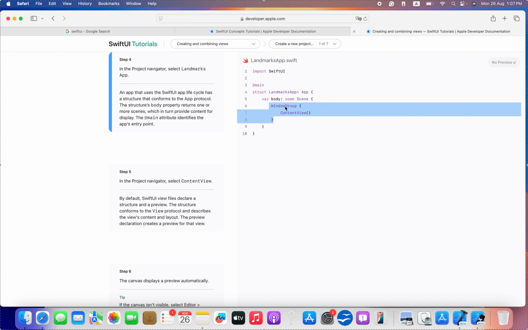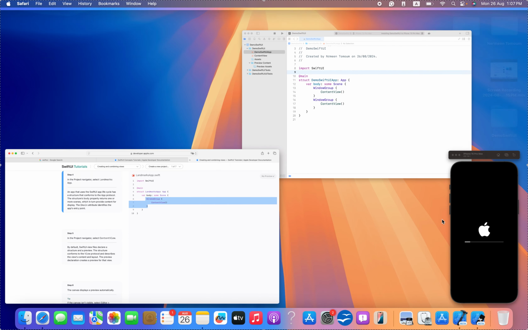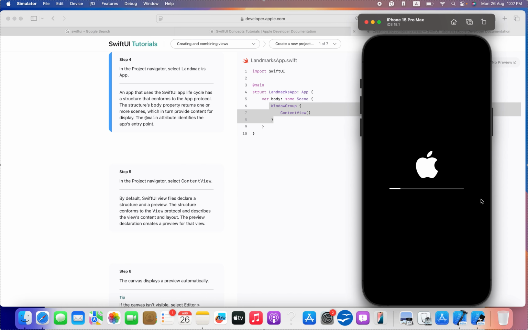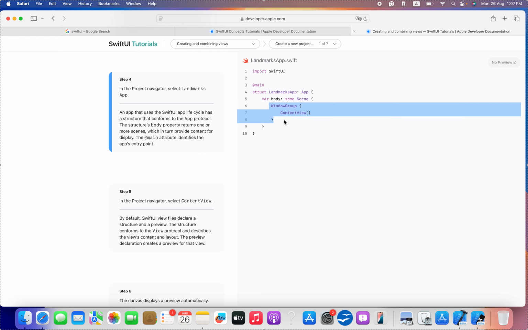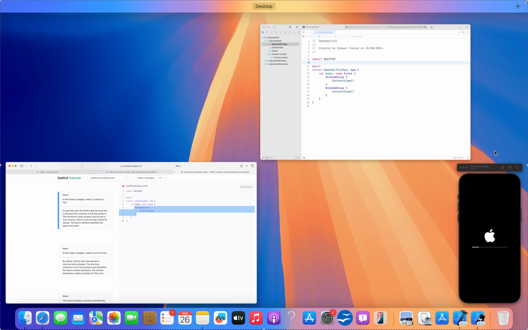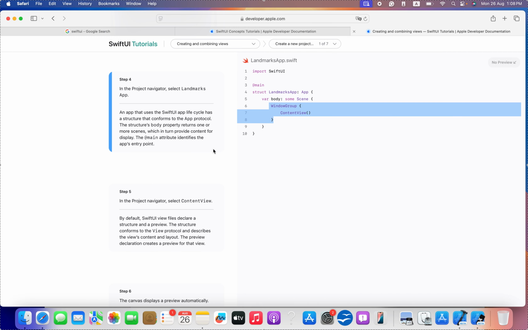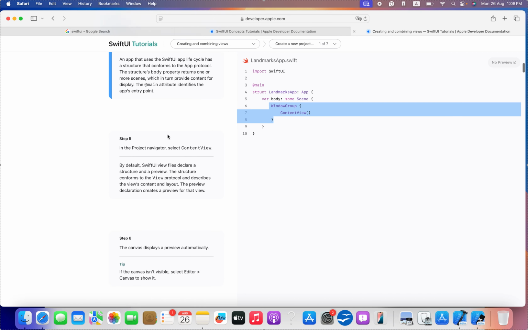Window group is a kind of scene, and we can create multiple scenes, but honestly it's my first time trying to create multiple scenes here, so I will check how it goes. While it's running, let's continue our reading here.